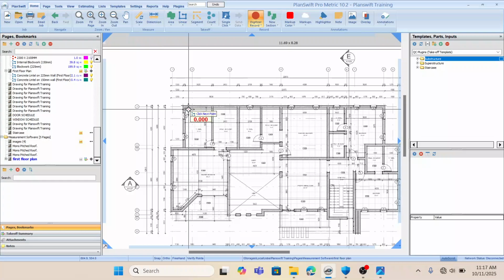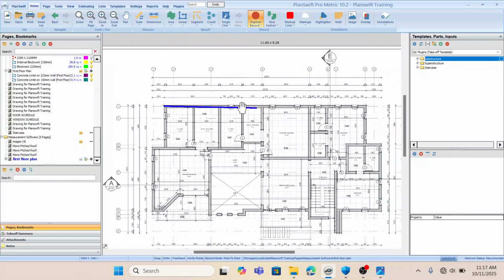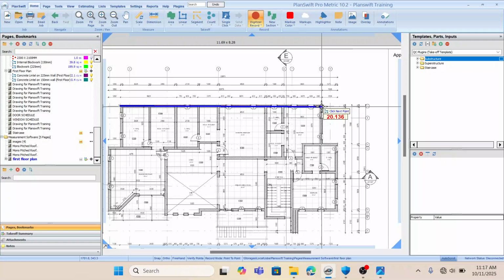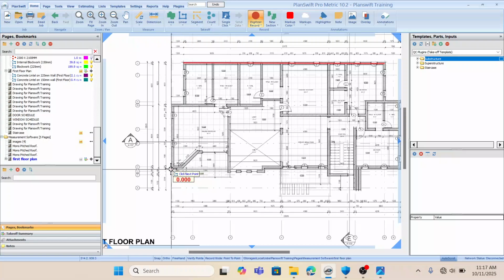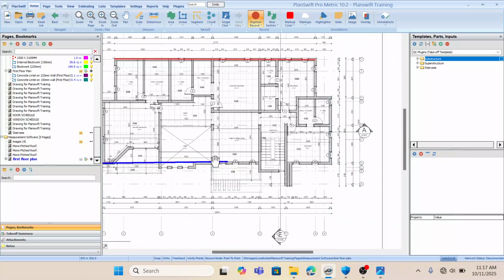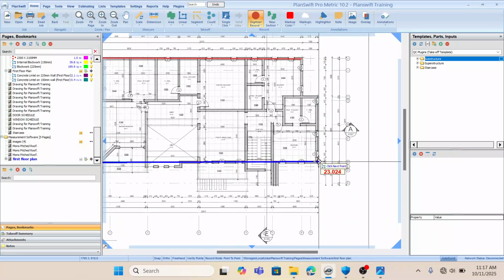Like I said the other time, I want to measure wall plates along the rear part of the building. Next, and this part too, wall plates along this part.